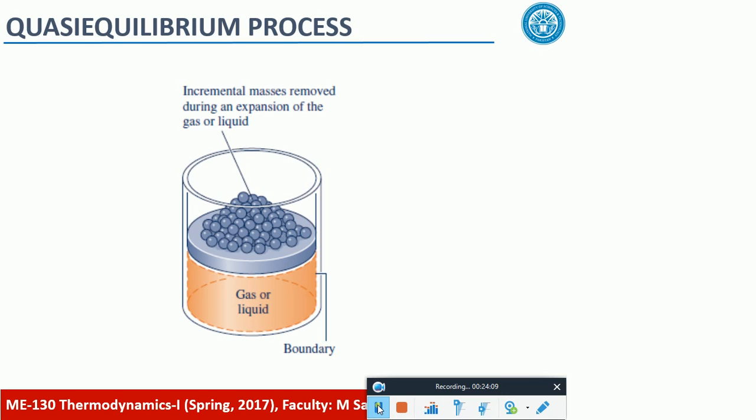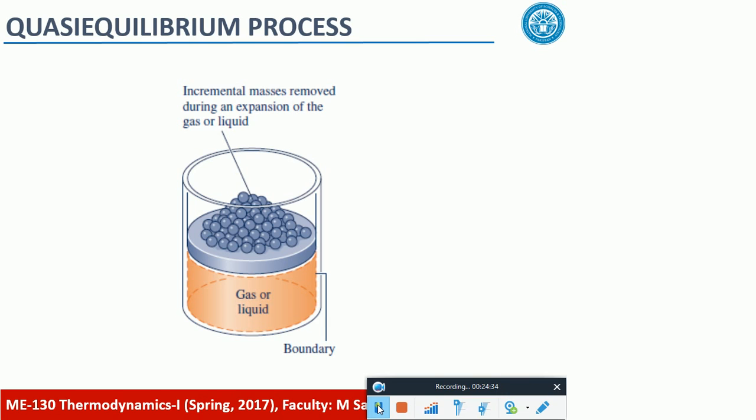What would happen? A very small change in the volume would occur, right? So although the system is undergoing a process, the shift from the equilibrium state is very small. So once you pick a small mass out of the system, the next state would be what? Not the equilibrium one, but which one?